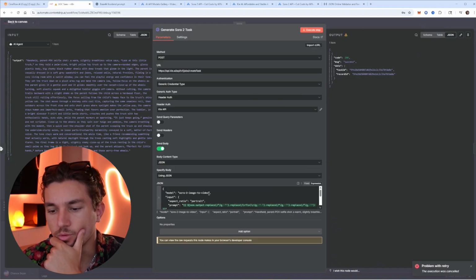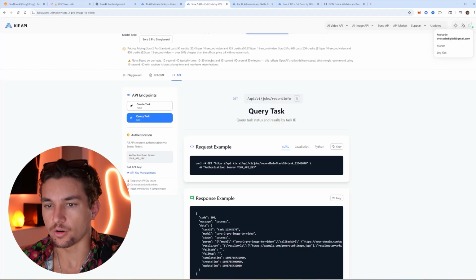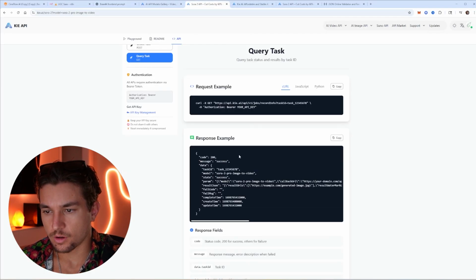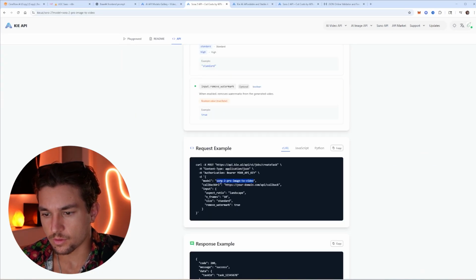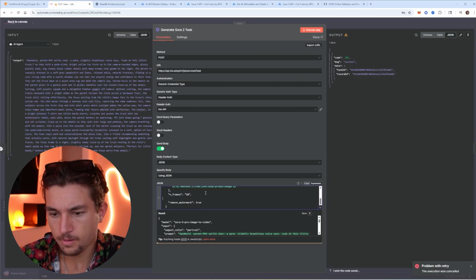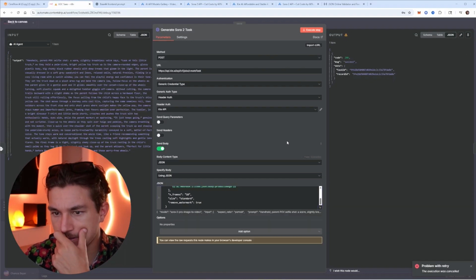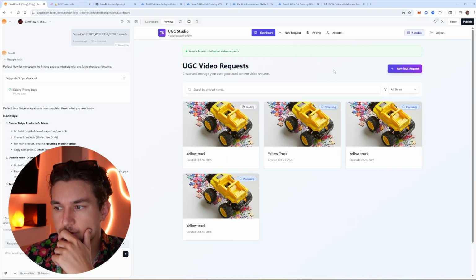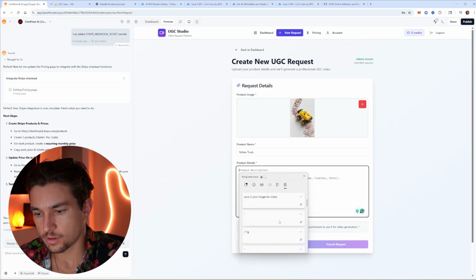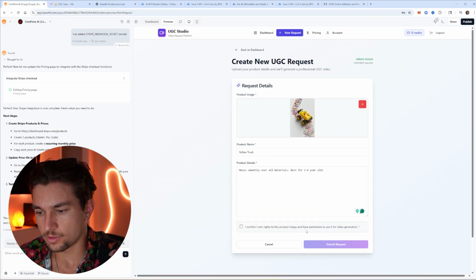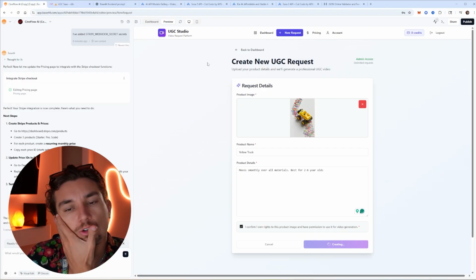So with that, we'll go back to the better pro version. We'll go here and create task, this one, and we'll go size standard as well. Okay, perfect. So now that should be good. We'll go back to this, create a new request, struct, and then whatever description, submit the request. Okay, that should work now.